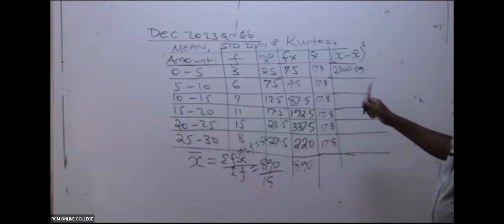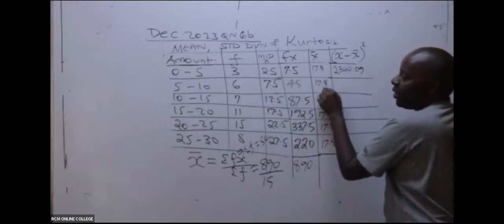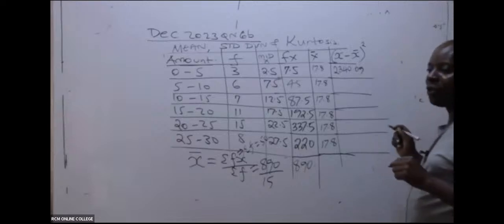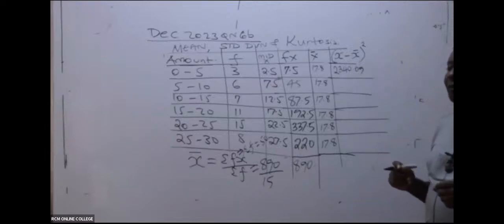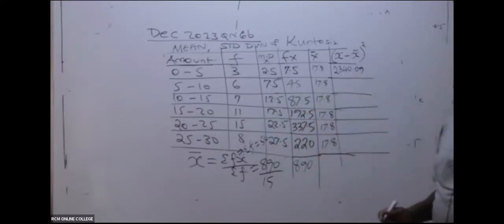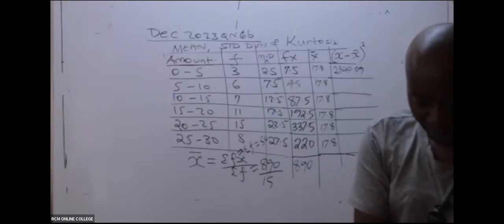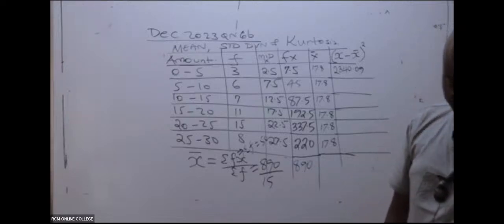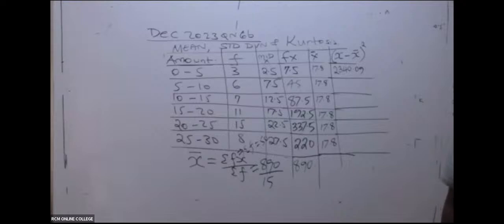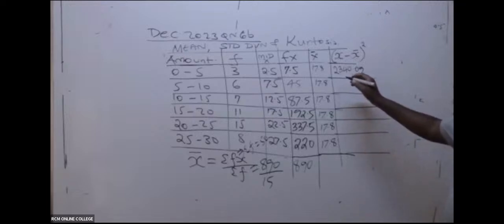Come to this other one. What are we doing for the second one? Remember, it's very clear. It is 7.5 minus x bar. Whatever we get, we square. So x here minus this. Is there somebody who has been able to give us an answer there? The second one, anybody? Eden, she's giving us a figure of what here? 106 something, eh?